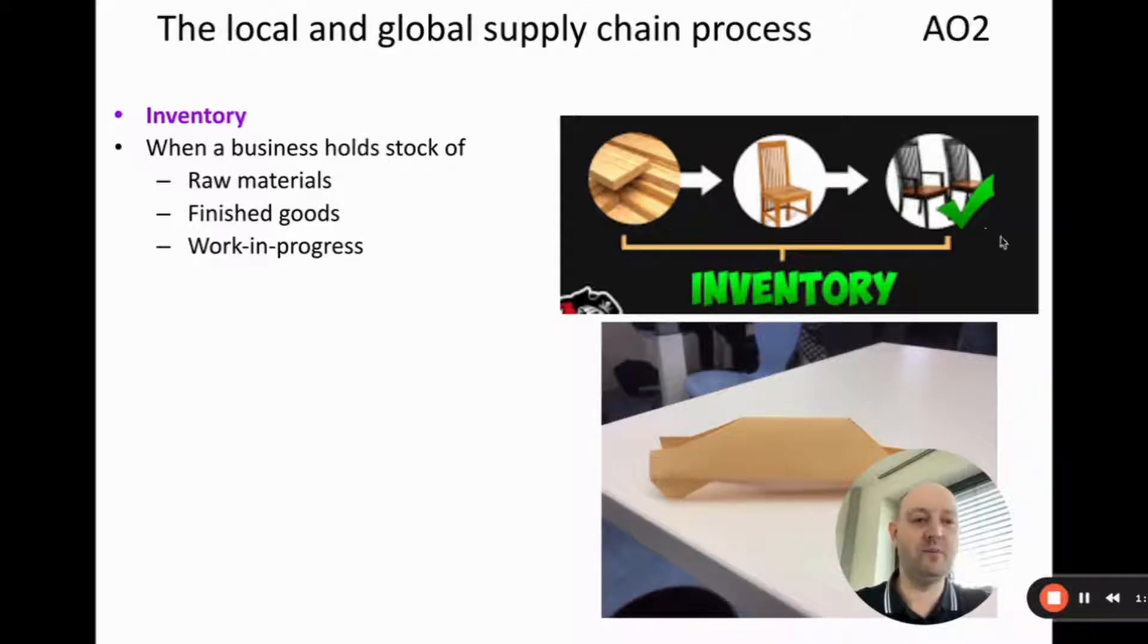Let's say we're a wooden chair production company. Raw materials would be the wood, finished goods would be when we finish producing it obviously, and work-in-progress is when we've started producing it but haven't finished. This chair here, we've done the chair but haven't actually painted and put the lacquer on it. This is a car, and this is work-in-progress because it's been folded but we haven't drawn the windows or anything like that.